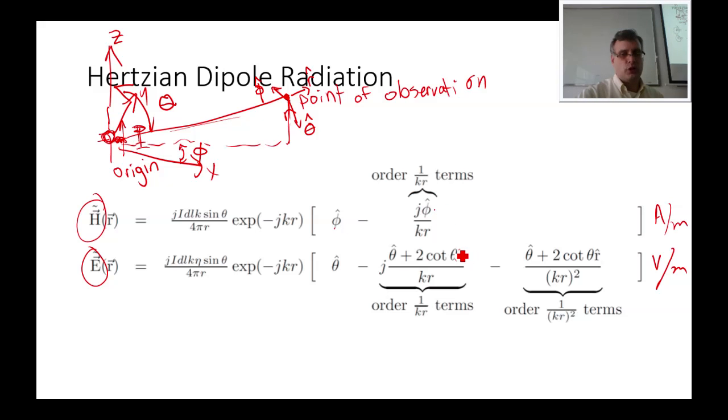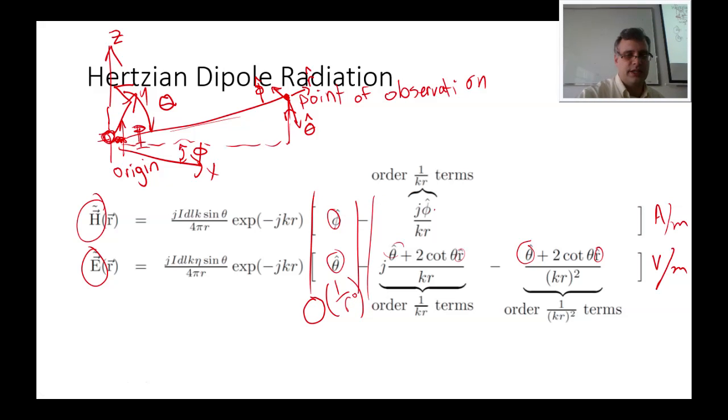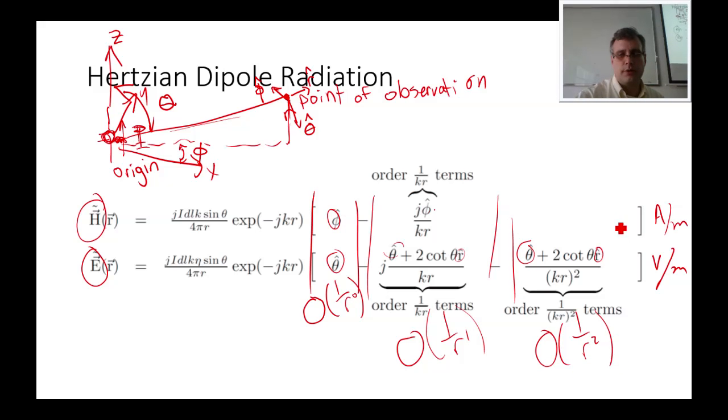And so that's what these terms are here. You see, these terms are decomposed into their unit vector components. So we have H field, which only points in the phi hat direction. You have E field, which only points in the theta hat and the r hat directions. And I've ordered them such that we have sort of order 1 over r to the 0 in this column, just like last class period. Order 1 over r in this column, and then it's r to the 1, and then order 1 over r squared.